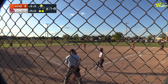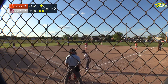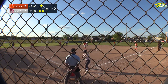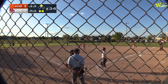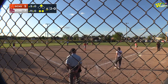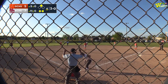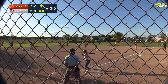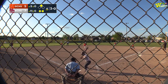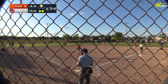That's going to be still called high. Very tight strike zone tonight. He likes to call the low pitch, but will not give that high pitch. I think it's 2-0, is it not? I believe so. That's going to be high as well. Higher and higher. You never like going out and having a mound talk and then throwing 3 straight balls. Never a good sign. And that's going to be low, and Hannah Carter's going to advance to third on that passed ball.